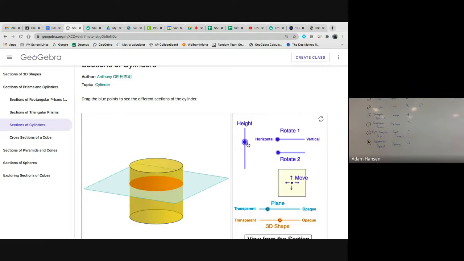To find a perpendicular cross section, rather than having the blue plane running left and right, now I need to have it running up and down, so it's at a right angle with the two circular bases on top and bottom. So let's move this blue slider to the vertical. And now what shape are we looking at? Looking at the perpendicular cross section. Now this blue plane is standing straight up. It forms a right angle with the cylinder and its circular bases. What cross section is made now? What two-dimensional figure can I slice the cylinder into here?